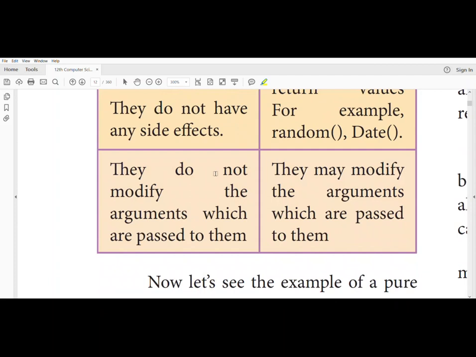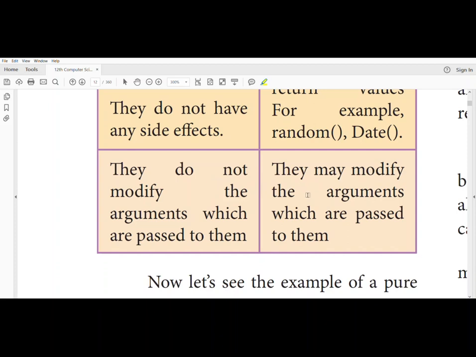The next difference is that they do not modify the arguments which are passed to them. A pure function does not modify the arguments which are passed to it. It never makes changes in the arguments. But impure functions make changes in the arguments which are passed to them. They modify it, they change it.